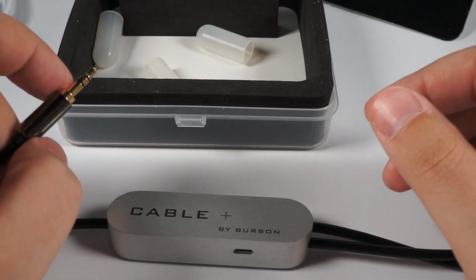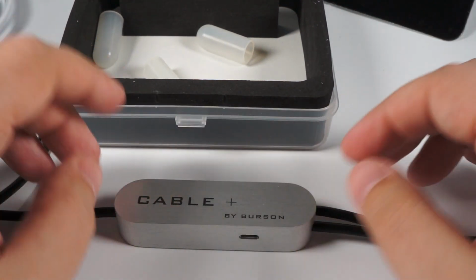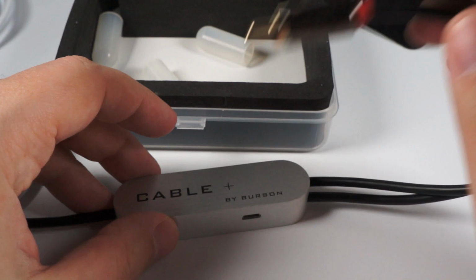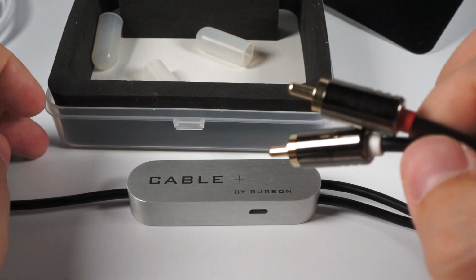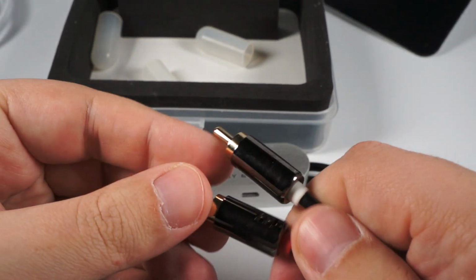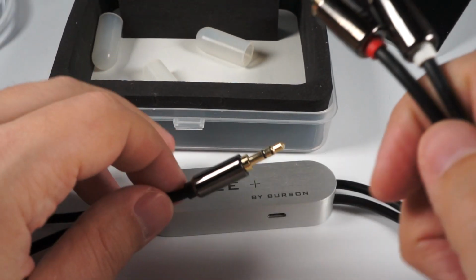Of course, the most useful option is with auxiliary in to use with smartphones and so on, because these weak power sources require additional amplification to use with normal amplifiers. But also there is a version with 2 RCAs both in input and at the output. This version can be used to adapt the output impedance of your digital to analog converter and the input impedance of your amplifier. So it's also a nice option to have sometimes in some setups. Unfortunately, I don't have this double RCA cable. I've tested only this version.